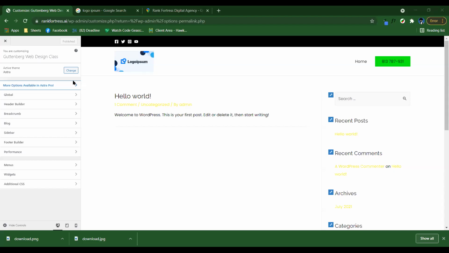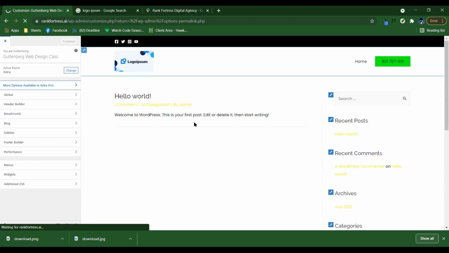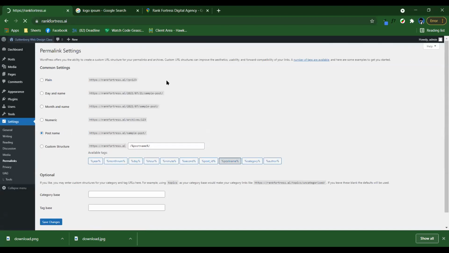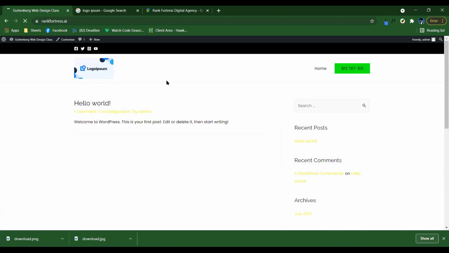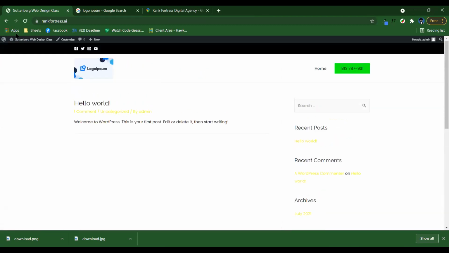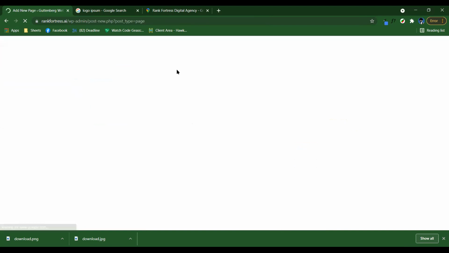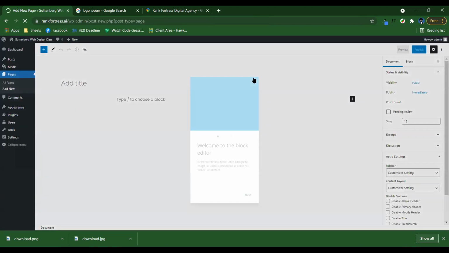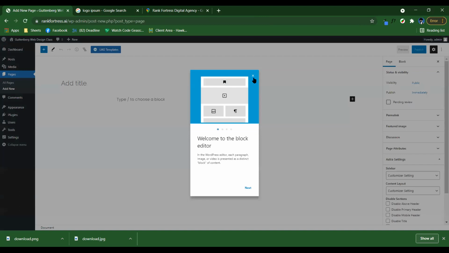So what we're going to do next, because a lot of people don't know how to do this, is get rid of the search, the recent posts, recent comments, all that stuff showing up on the right-hand sidebar, because we don't want any of that on our homepage, right? So we're going to create our first page, and then associate the website in our appearance with the homepage. Right now, it's showing you the post page or your blog page.